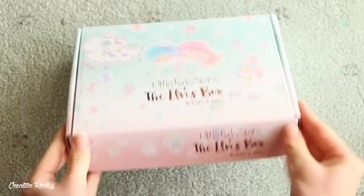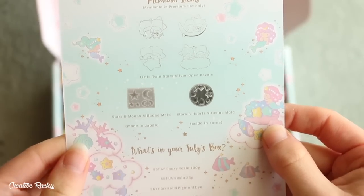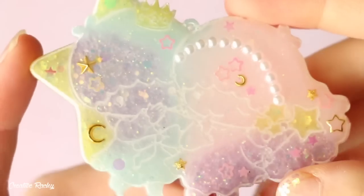Hi everyone, it's Rachel, and in this video I'll be showing you what we received in the July Sophie and Toffee Elves box, which is Little Twin Stars themed. And so today I'm going to be making this super cute pastel Little Twin Stars resin charm.